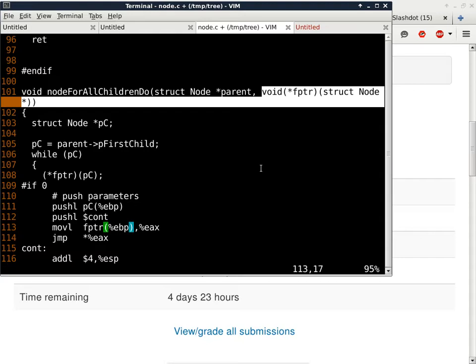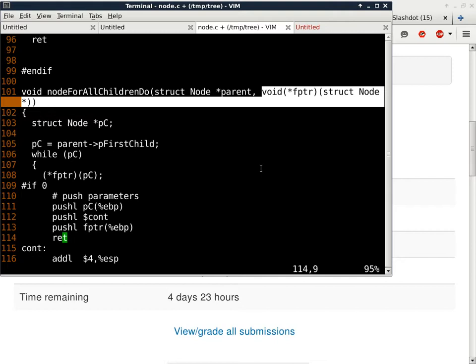Okay, so the other way to do this is like this. You push EAX on the stack, which is actually kind of redundant because I could have just pushed this one on the stack. So what I'm doing is I'm pushing the address of the subroutine, or where I'm supposed to go, on the stack. Well, a whole lot of good that's going to do me, right? What if the next instruction is a return? So think about what we're doing here on the stack, okay?